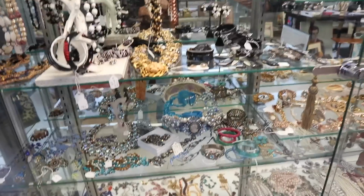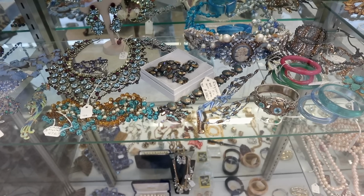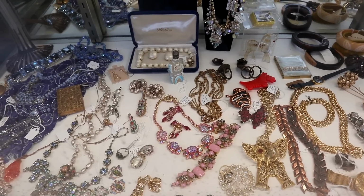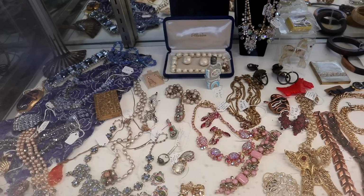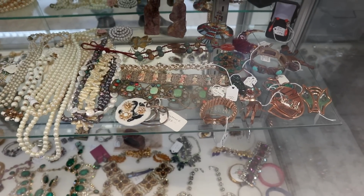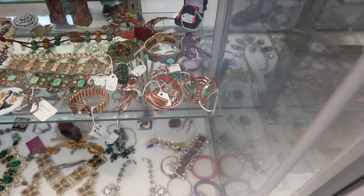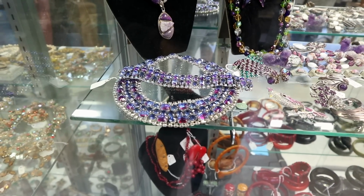They have a nice case of, or two actually, of signed costume jewelry. There's a Regency set, the blue and gold in the middle there with the very big pin, earrings, and the bracelet as well, a nice large size. The pink set with the pressed stones is Juliana, and you see a couple of really neat micro mosaic instrument pieces to the left, especially that big cello. Chinese jewelry, the natural stone bracelet there is an interesting piece, and we have the one with the figures carved in bone behind it. A couple of more unusual enameled pieces marked Matisse. This Juliana set with the collar and the bracelet is really cool from the 1950s.